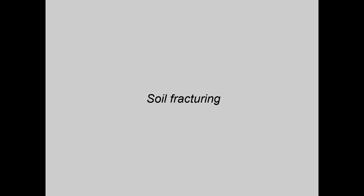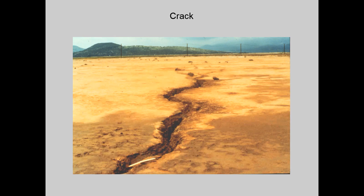Another challenge for geotechnical engineers in Mexico City is the problem of soil fissuring. In the lake zone, deep cracks have been seen to appear in the soil, especially at the beginning of the rainy season. This type of crack seems to be a consequence of hydraulic fracturing due to superficial impounding of water during the rainy season, and can be modeled using fracture mechanics.